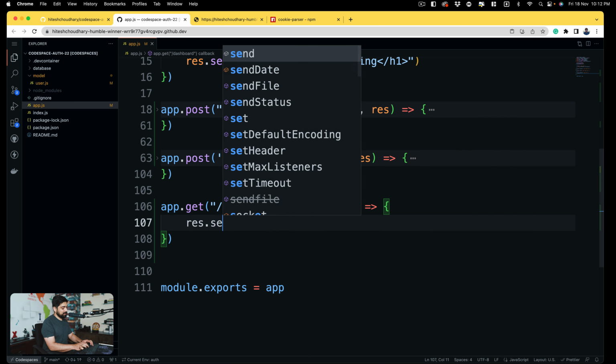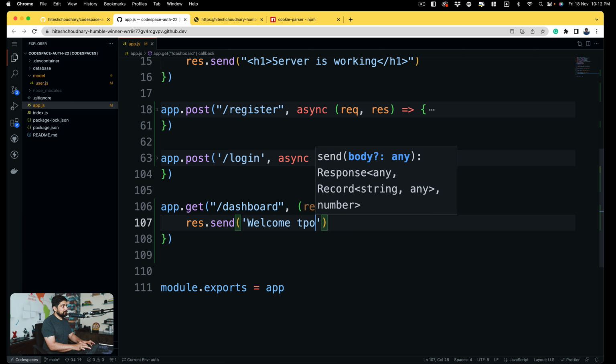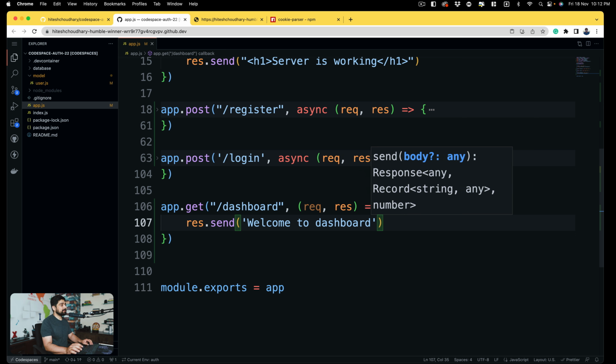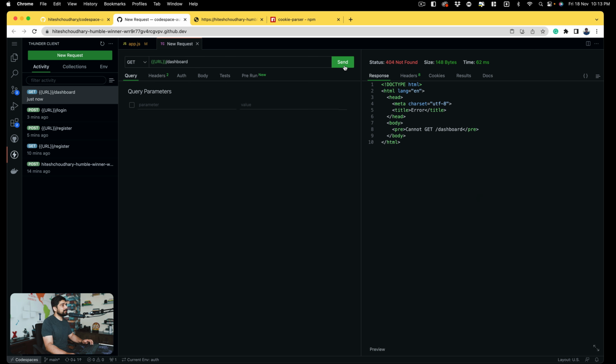So res.send, and I'm able to send something like welcome to dashboard. Right now, there is no one stopping me from accessing this route. For example, I can make a new request and I can just take this one. I can grab my URL and hit the route of dashboard. And I can make a get request, send this up.